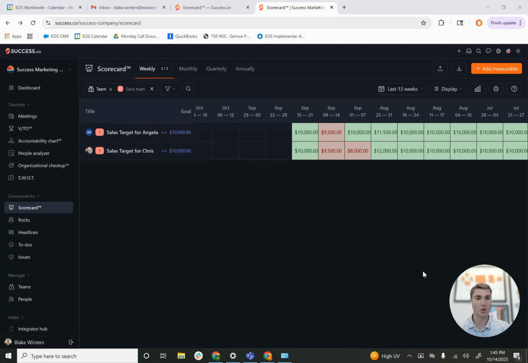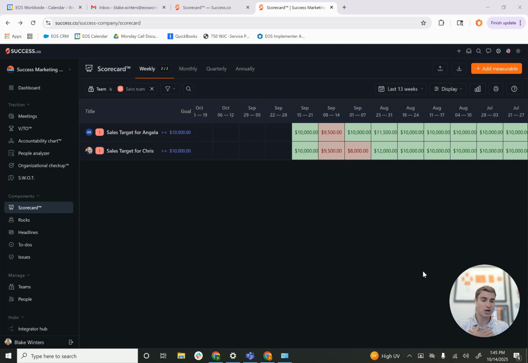I want to talk about the scorecard. So the third key component on the EOS model is the data component. And that's running your business on those facts, figures, and objective information. And the two tools and disciplines within that are scorecard and measurables, where the scorecard is the set of numbers that we need to keep on track every week.